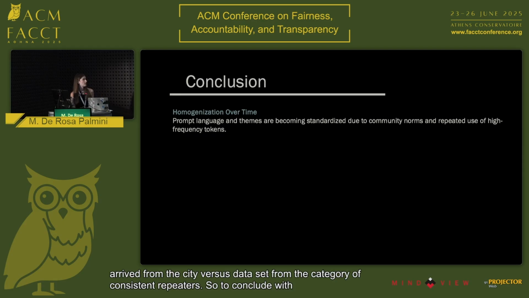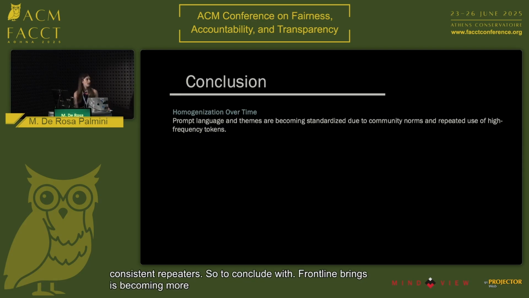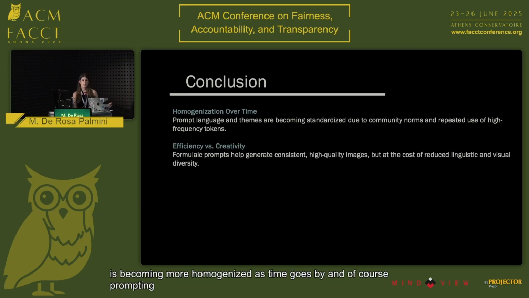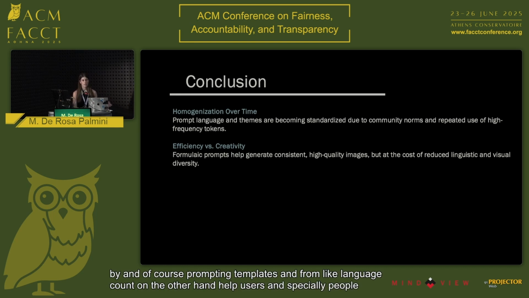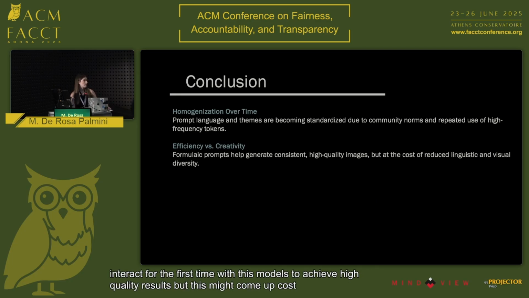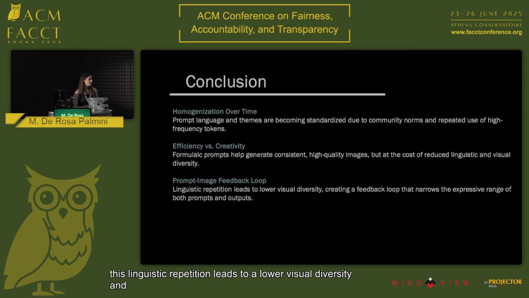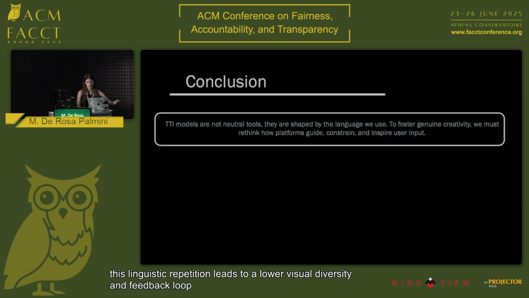prompt language is becoming more homogenized as time goes by. And of course, prompting templates and formulaic language can, on the other hand, help users, especially people who interact for the first time with these models, to achieve high-quality results, but this might come at the cost of their experimentation instinct or their creativity. And this linguistic repetition leads to lower visual diversity, and this creates a feedback loop that narrows the expressive range of both prompts and outputs.